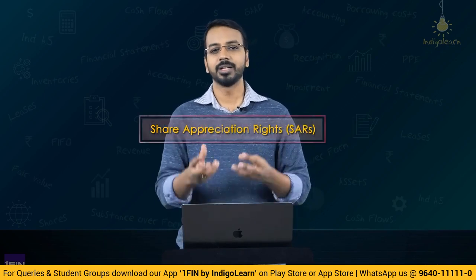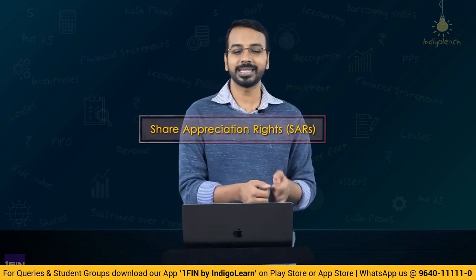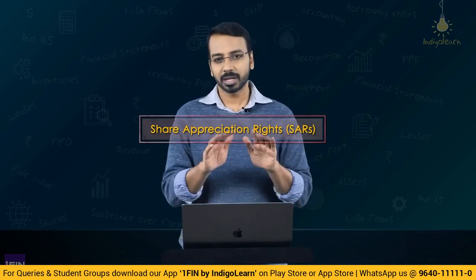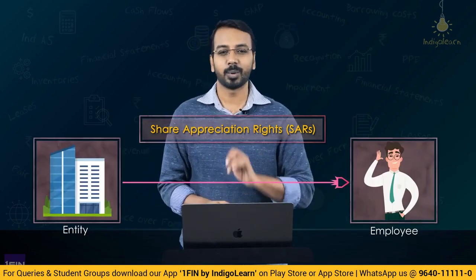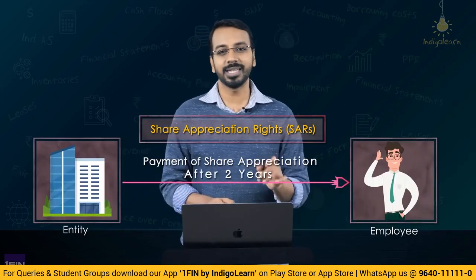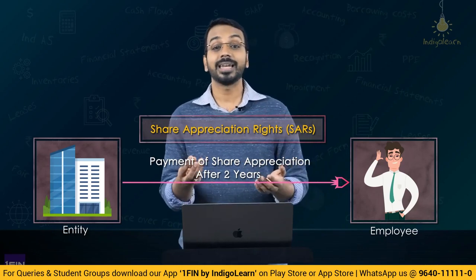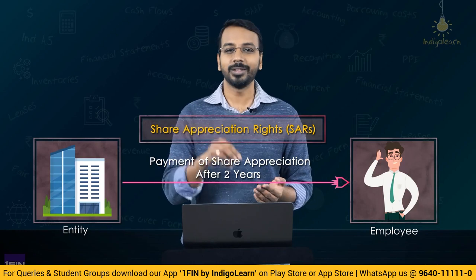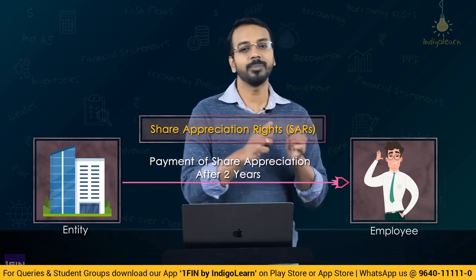And as I have told you earlier, basically the employer tells the employees that whatever is the increase in the share price, we will pay you an amount in the future. Now the thing that you have to understand here is, say we are standing today and we tell the employees that we will pay you the appreciation after 2 years. And we actually do not know what will be the value of the shares after 2 years and what will be the appreciation amount that will be payable.